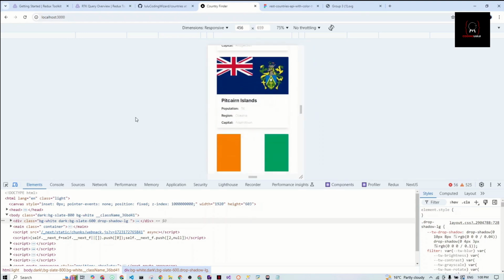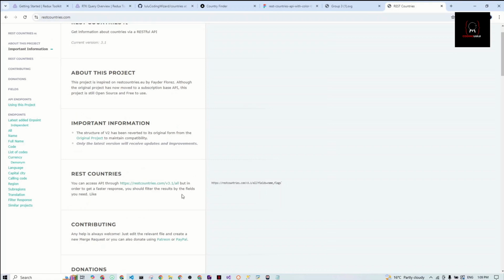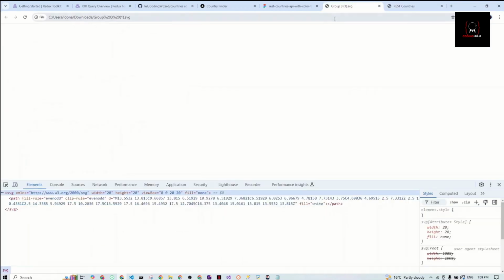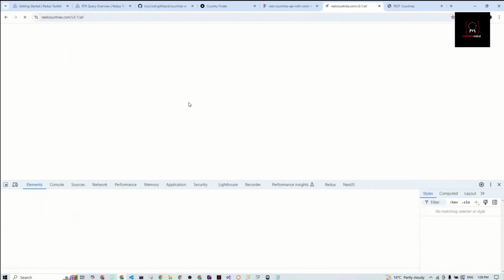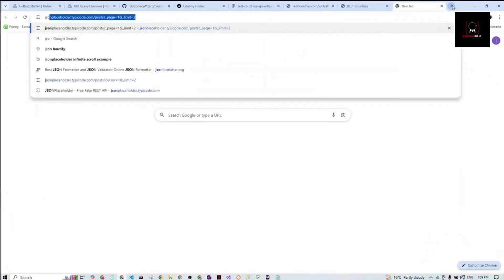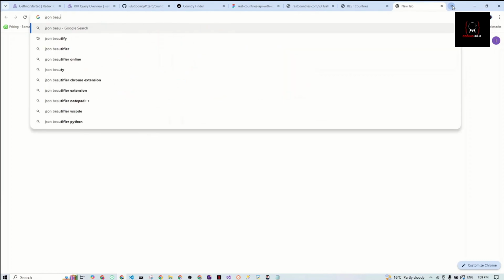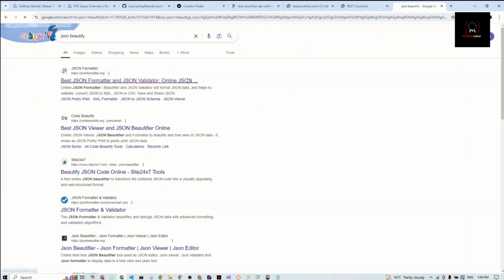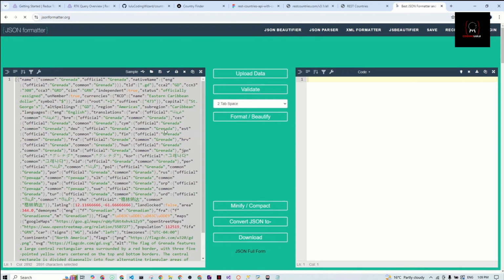Up to now, you're able to fetch API details using RTK Query and build a responsive UI to display all the lists of your countries. Now, I've got a challenge for you. The API we're using is the countries API, okay? And at the moment, if I paste this, it's a long response, okay? And let's beautify this actually. I'll use a JSON beautifier, and let's reformat this. So I'll just paste this.